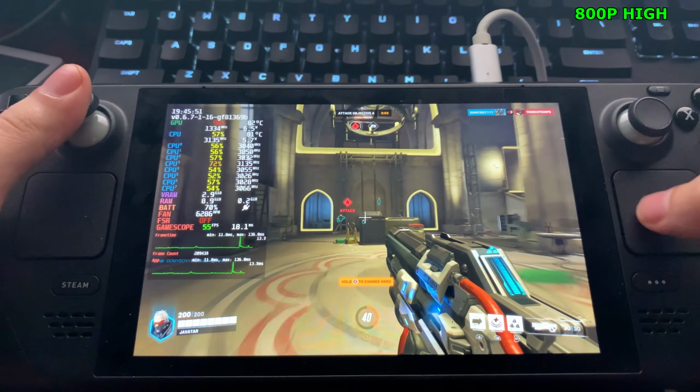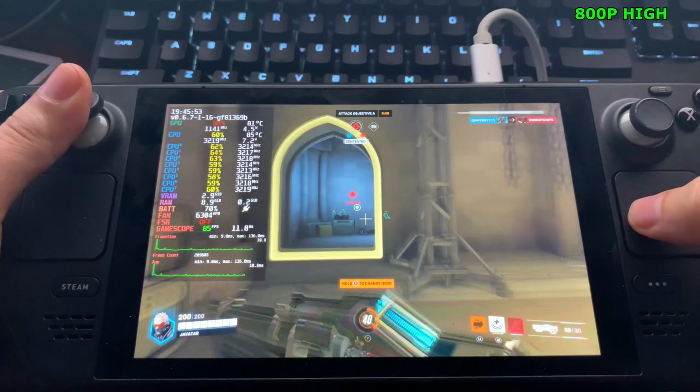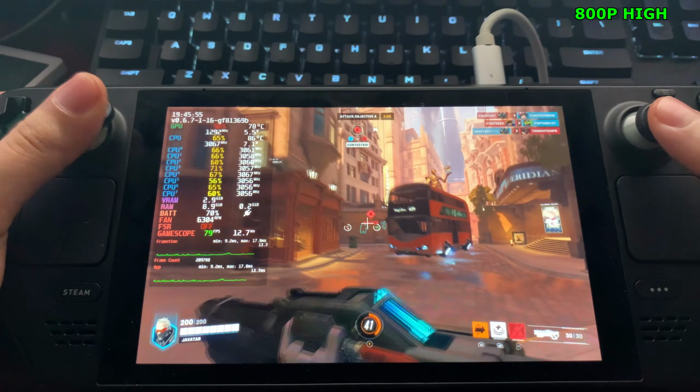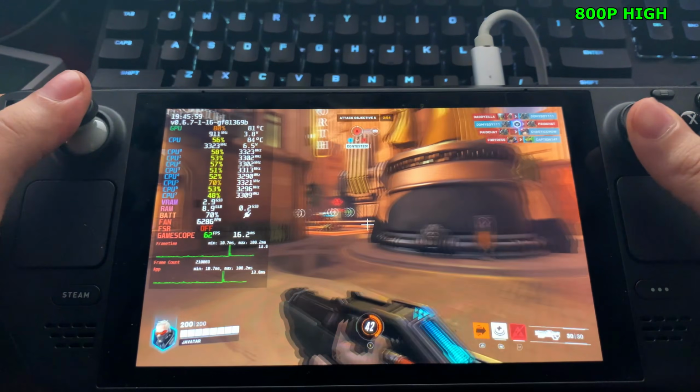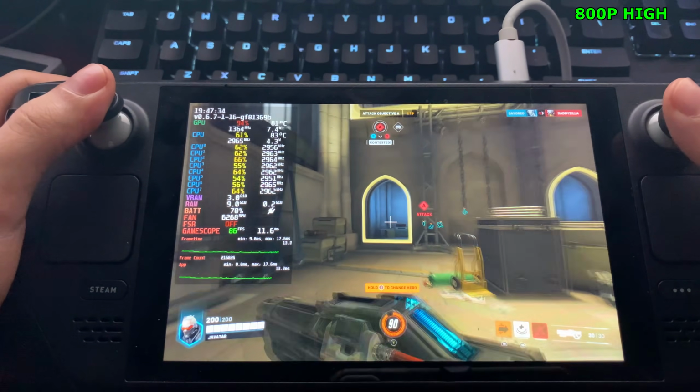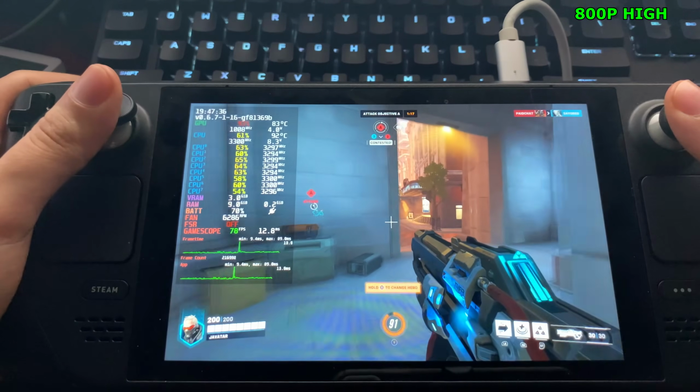And again, same as medium settings, quality doesn't look too much better compared to low settings. It's a slight improvement, nothing major, and it's not really worth losing all those frames for a slight improvement in quality. And here's some gameplay towards the end of the match when all the shaders have already been compiled.